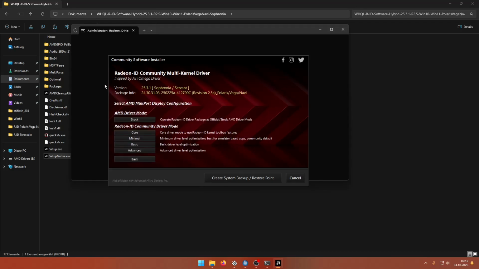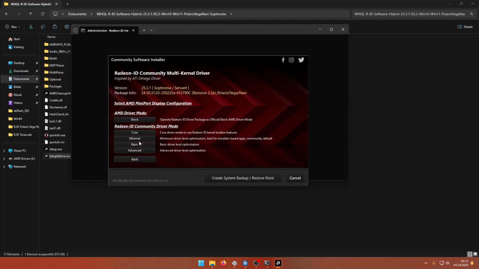Next. Here we can choose the AMD driver mode. Basically, either the AMD stock one, with the original drivers, or the R.ID community driver mode. It's basically just a little bit of tweaks being done in the toolbox. You can choose whichever one you want. It also gives you a little description of what each one is.